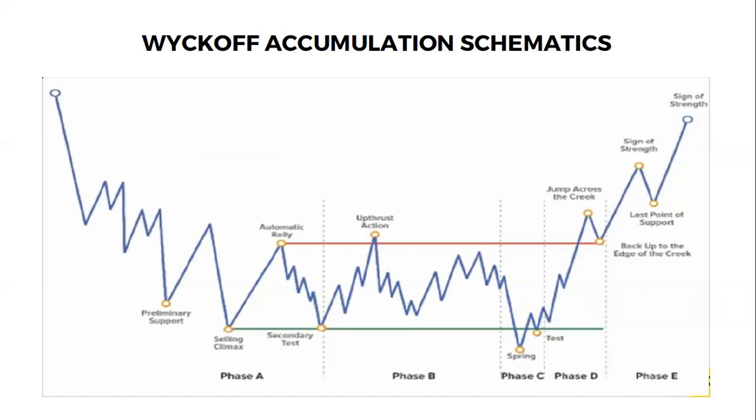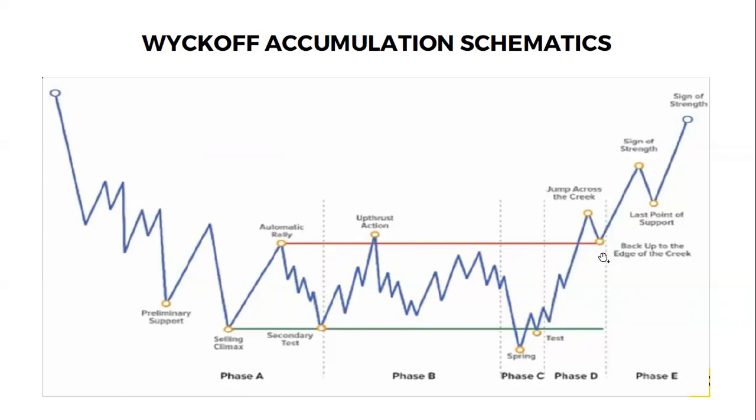And by the way, please take a note that accumulation schematic trades which you're gonna take will be of high probability trades, and at the same time you're gonna capture more points compared to the normal intraday trading. I have seen 8:1 and 9:1 kind of trades. So if I'm risking, let's assume 1,000 rupees, I have gained 8,000 rupees profits just out of Wyckoff accumulation schematics. So these are the kind of overall Wyckoff schematic works up to phase D.